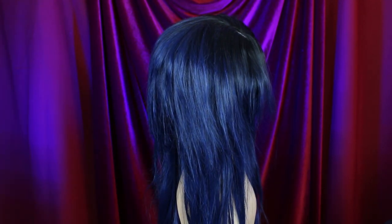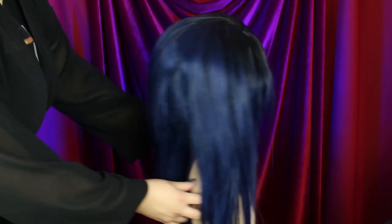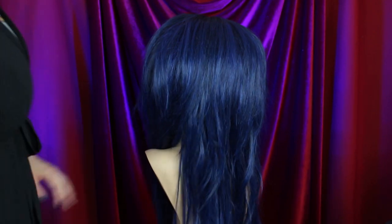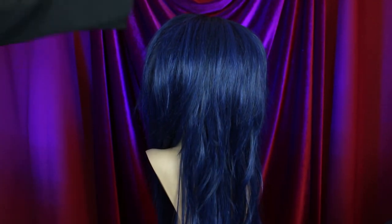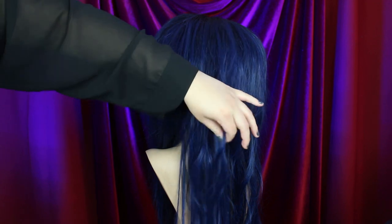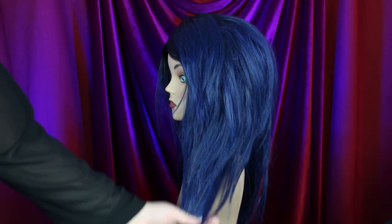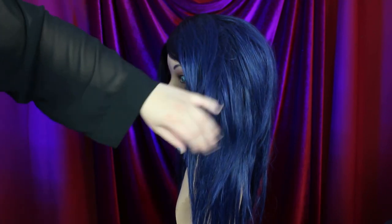I added a lot of choppiness to the top layers but made sure not to cut it too short because I want to get the framing right for my face shape. When I turn it to the side, you can really see how the teasing made this hair really wide. In this final styling session, I'm going to show you how to create all the little details that make emo hair what it is, just like we used to do it. I'll be focusing on razoring the ends and creating height.